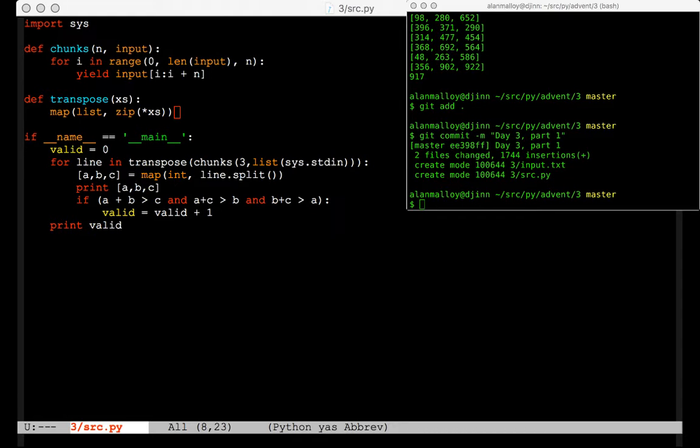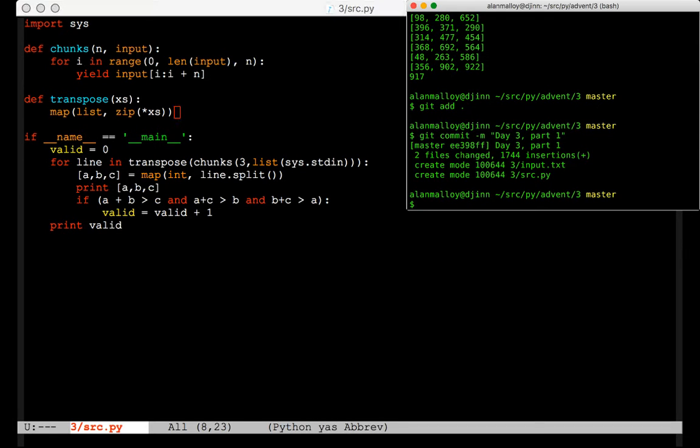There was something in itertools. Python itertools flatten functions. So chain. It looks like chain of star x of star x's would do it.